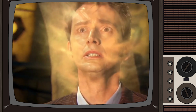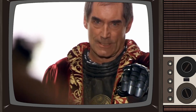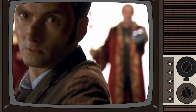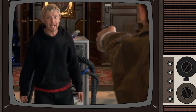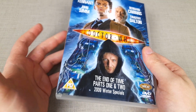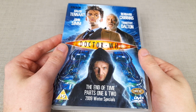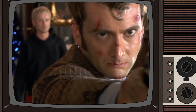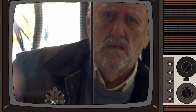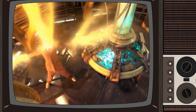And the confrontation by the end, where he is holding a gun to Rassilon, portrayed amazingly by Timothy Dalton, and then switching to point the gun back at the Master. Surprisingly, the Master becomes a somewhat anti-hero, where he exacts his revenge on the Time Lords that made him what he was, and that results in Gallifrey being pushed back into the time-locked war, and that the Doctor has inevitably won, but at a cost of the loss of his life, where he must save Wilfred one last time, and that pushes him into regenerating into the 11th Doctor.